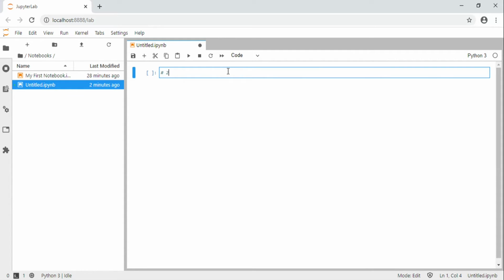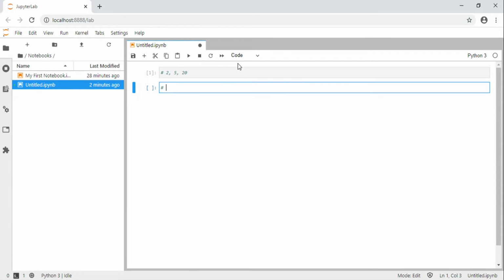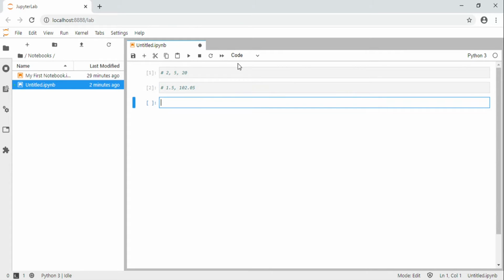So integer numbers are 2, 5, 20, etc. For example, 1.5 and 102.05, etc. Any number with a decimal point is considered a float.